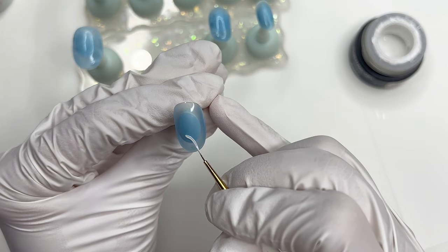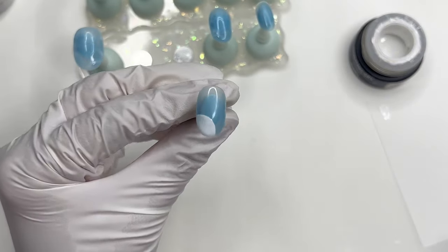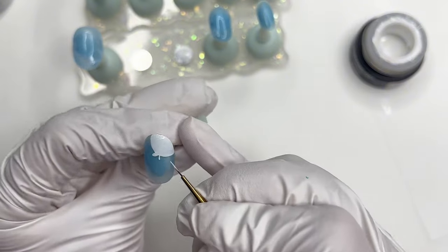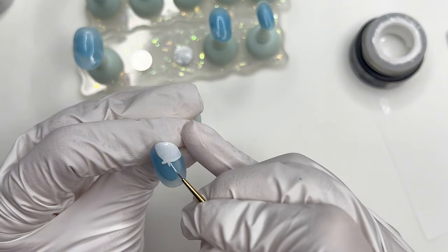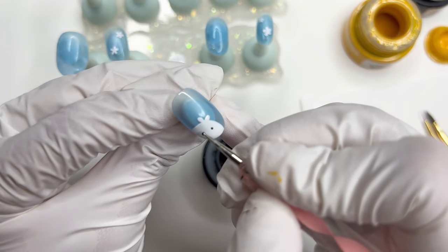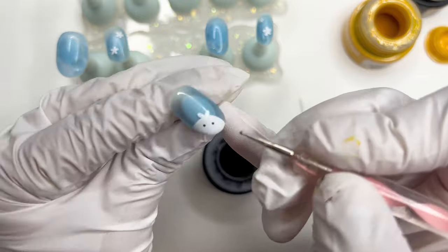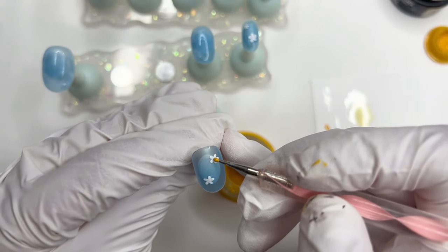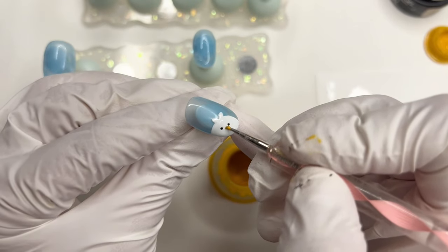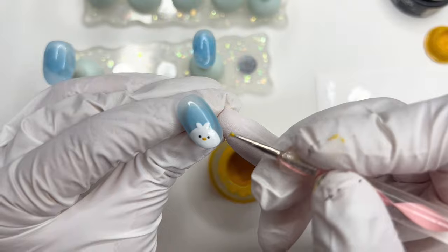While I still have white polish on my brush, I'm going to paint the little duck on the middle nail. The idea behind this design is the little duck is looking into the pond and looking at his reflection in the water. I'm also going to give him two little pieces of hair to make him look a little fluffier, then add his eyes. Now I'm going back to the daisies with my orangey color — this is going to be the same color as the beak for the duck. I wanted something to match between the daisies and the ducks, so using the same color for the centers is perfect. I love this little expressionless duck so much.